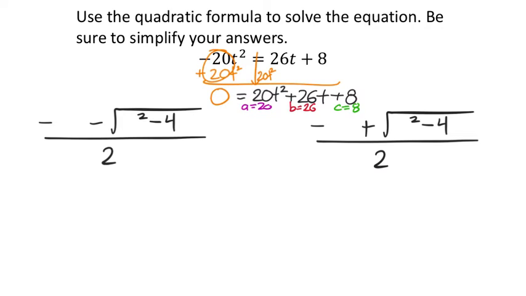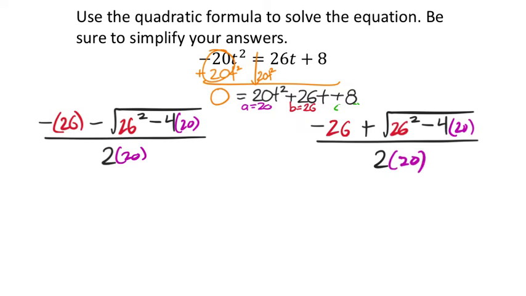So for my quadratic formula, I can start entering these in, right? And the b value, I guess, for the first time tonight, I think, positive 26. I got a 26 squared. I don't really need parentheses there. This one as well. You can have the parentheses, you don't really need them when it's positive like that. And then we got an a value that's 20, so 4 times 20, and then 2 times 20 as well. And then over here, 4 times 20 and 2 times 20 also. So c is 8, and that's just inside that square root there. So I'll multiply that by 8 in both of them.